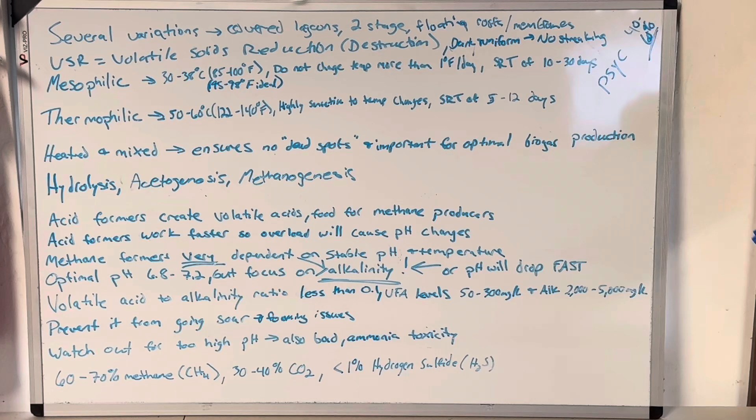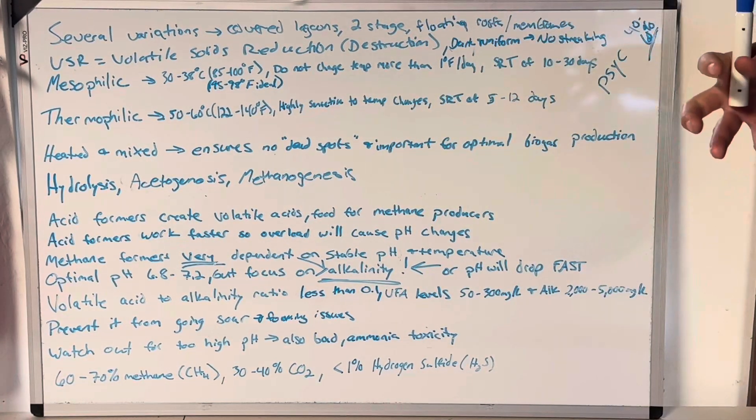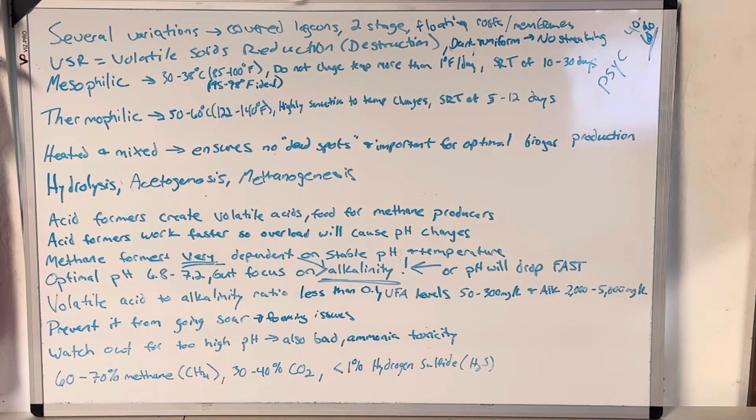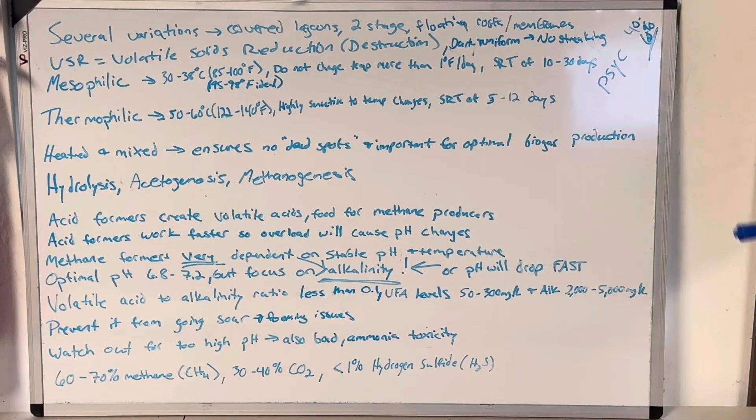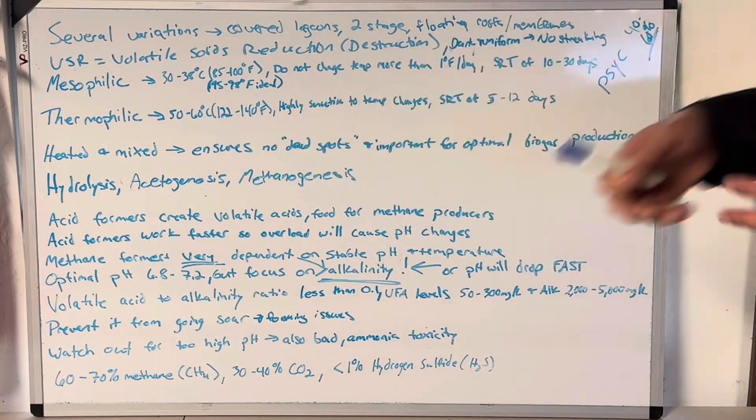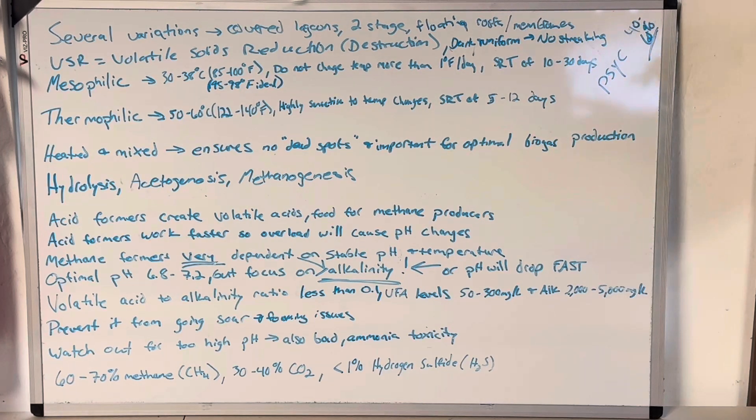So it's a little bit shorter. And I remember thermophilic cause I'm a gardener and thermophilic composting is hot composting. So it's a really easy memory tool, thermo, a thermometer. And if you can somehow link that to the highest temperature range, I think that's good. These are good. Most digesters these days are heated and mixed. This ensures that there's no dead spots, spots where nothing's happening. It's just kind of existing. And that's important for volatile solids reduction, but it's mostly important for optimal biogas production. Cogen plants. Some of them got vehicles that are running off this gas. They've got generators. They've closed the loop. They're heating their digester with the gas that they're producing. And so mixing it makes sure that you've optimized gas production. Everything you've got even biological activity through the whole digester.